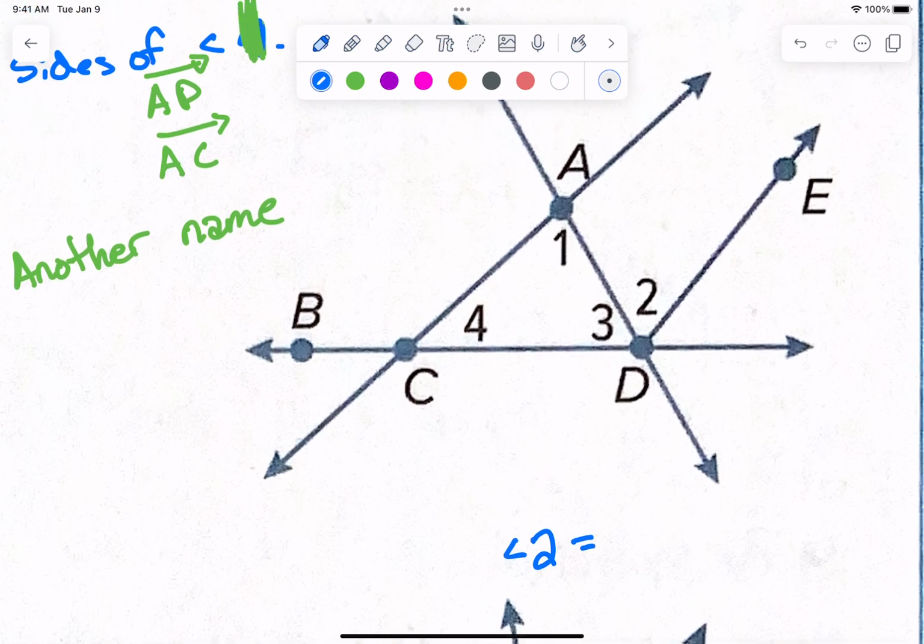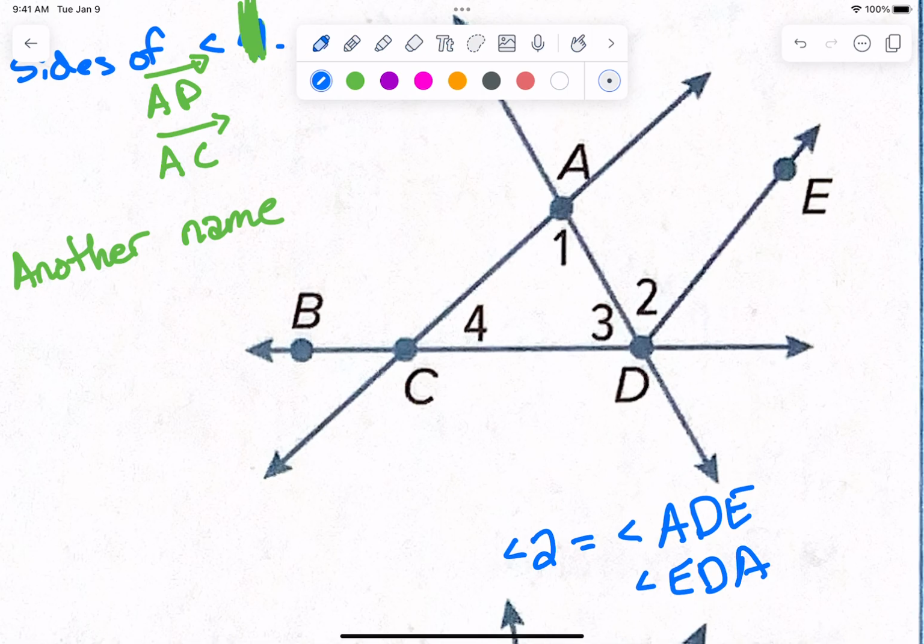Most people have ADE. You have to use uppercase letters, because points are capital letters. If you use lowercase letters, Remington, I will count them off. ADE, or what else would work? EDA. Yep.